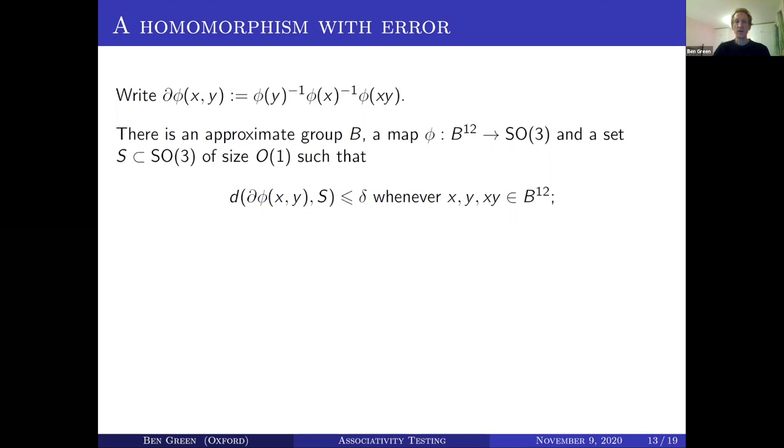But a few things have been achieved here in that the domain, this B, is not an arbitrary set anymore. It's weakly closed under multiplication. And we no longer have this ambiguity in the domain. So we now have the homomorphism, this admittedly weak homomorphism property, but we have it for all x and y. So that's much better than having it for a positive proportion of x and y. So just to repeat, that's what comes out of the additive combinatorics machinery, which I don't really want to go into the details of. Moreover, this map still has thick image. So if you thicken up the image of this phi in SO3, it's still got almost full measure. And I want to show that that can't exist.